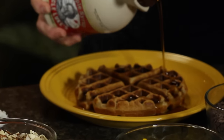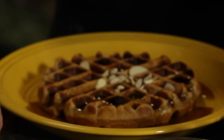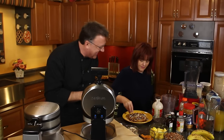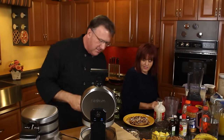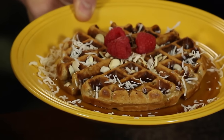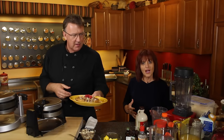You can put any toppings you want, but maple syrup, since you're going to do that. I'll put a little almond on it. And have you got some coconut? I do. That way we know what it is later on. I've actually got something beautiful for it. There we go, just a splash of color. Boom. Almond, coconut. Yum. I want to eat that right now.